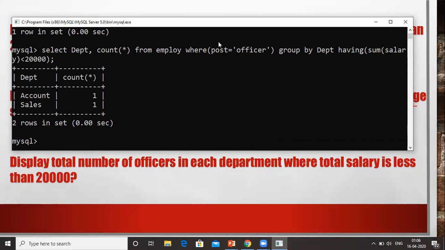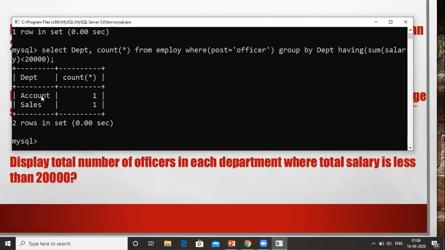So how will this command be executed? First, it will obtain all the records of the officers. Once all the records of the officers are obtained, then among those records, various groups are created on the basis of department. Once all the groups are created, it tests the condition that sum of salary is less than 20,000 in each group, and whichever group satisfies the given condition will be included in the result.